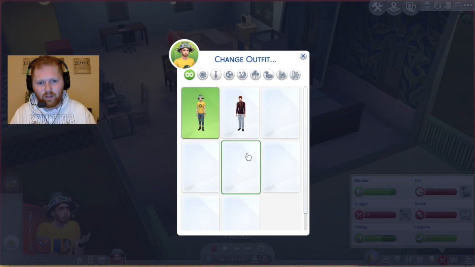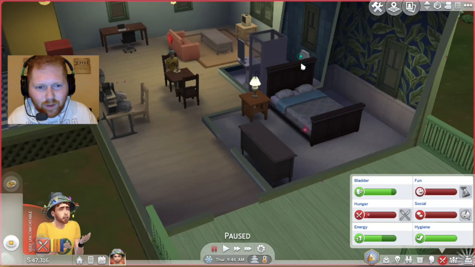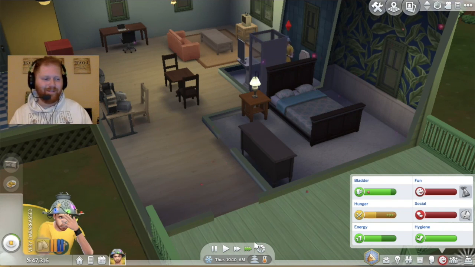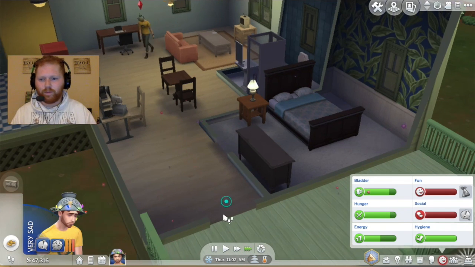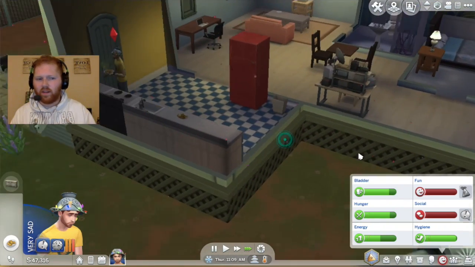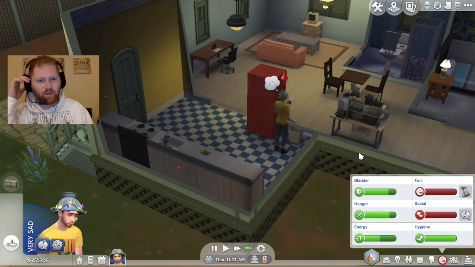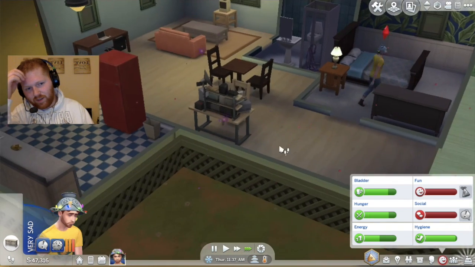Change outfit. Ew. Is it change sim? See, I'm so bad. I'm such a bad simmer. Okay, so he's not hungry anymore. He needs to throw that out quickly. Come on, because we're going off course right now. So we're not doing what we're supposed to be doing. Oh. And this is on, like, speed.